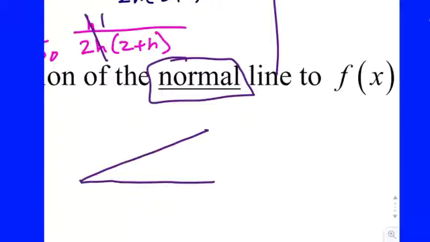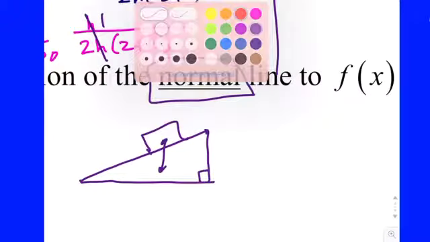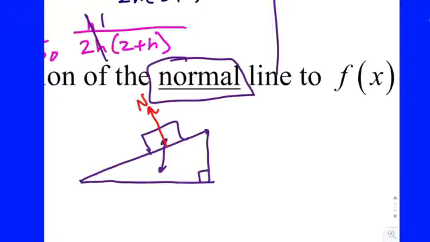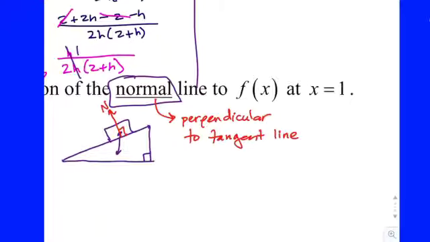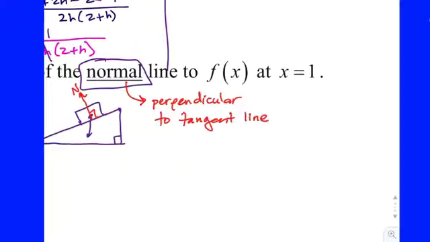Perpendicular, yeah. So like in physics, when you have your old inclined plane problems, you have a block sliding down an inclined plane. You've got gravity. But you also have this force right here, which is called the normal force. And the normal force always works perpendicular to the surface. So kind of the same thing here. The normal line is always perpendicular to the tangent line. So a radius in a circle would be a normal line, or normal to the tangent line.